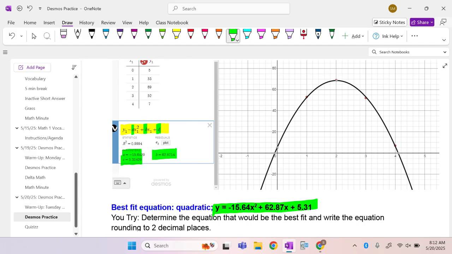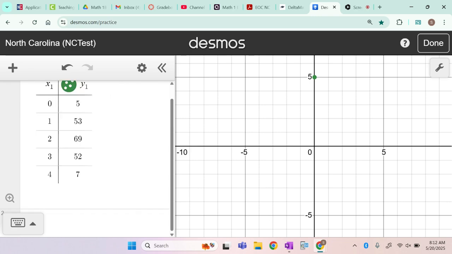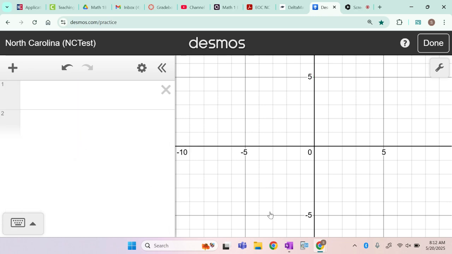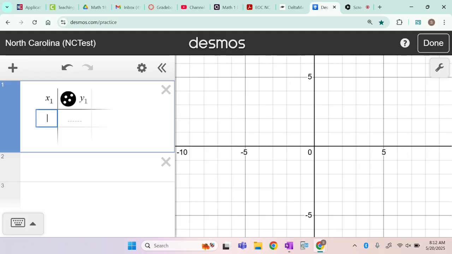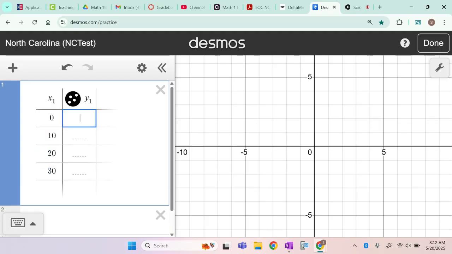All right, let's do one more example together, and then I'll give you guys the other 3 to work on on your own. All right, so let's do example A together. So take a minute. I want you guys to plug in the table for example A. So you can delete all of these. I would just go ahead and delete the table too, because if you just go ahead and add a new table, instead of x1, y1, it'll say x2, y2, which means you'd have to follow with x2, y2 in your equations. So I'll just delete the tables. So take a minute, plug in the table for letter A.